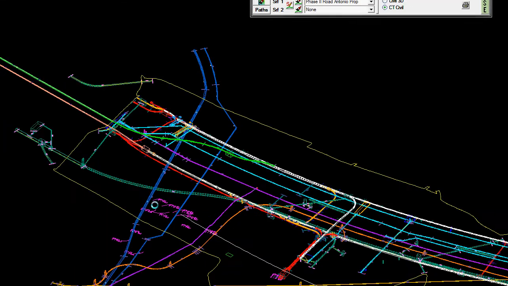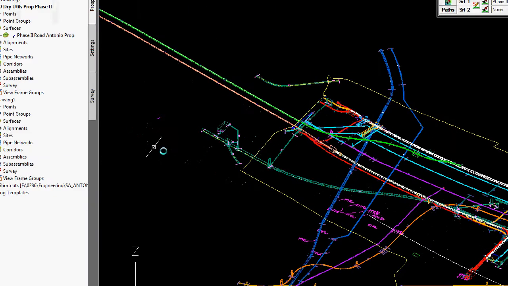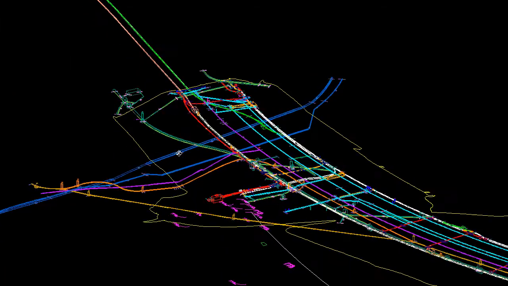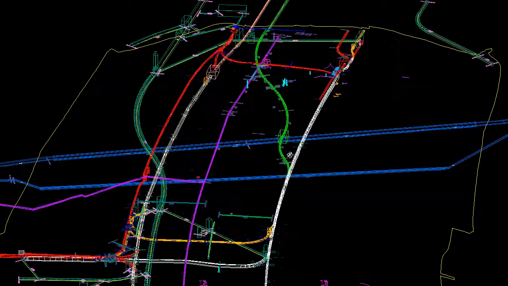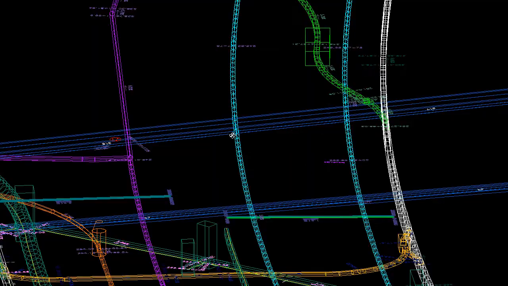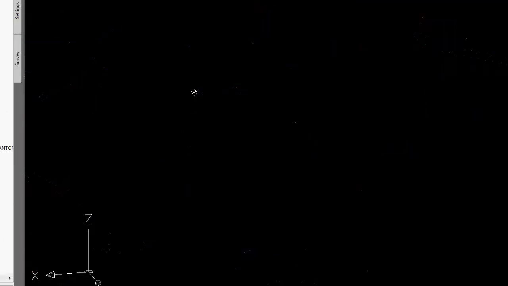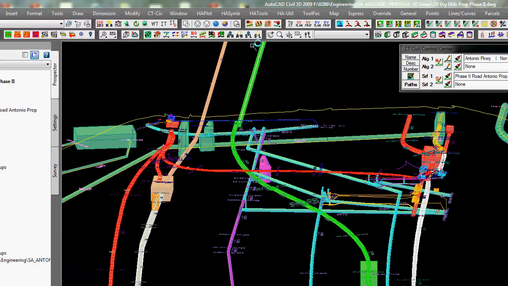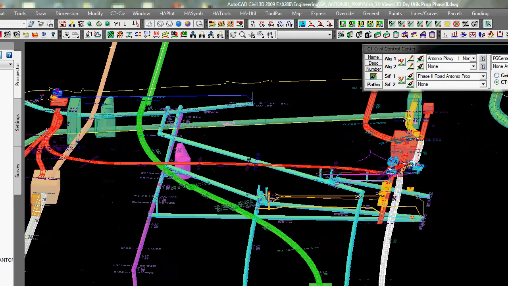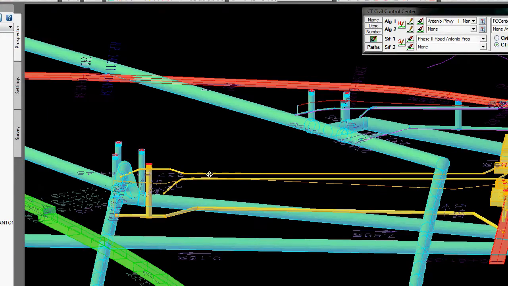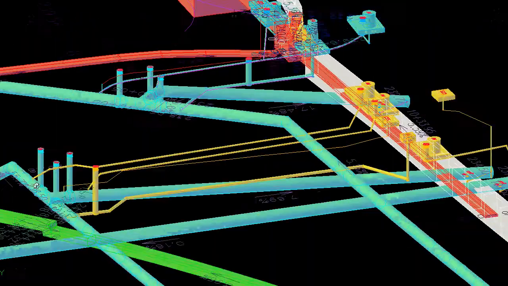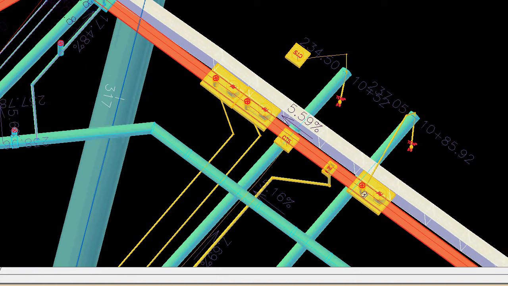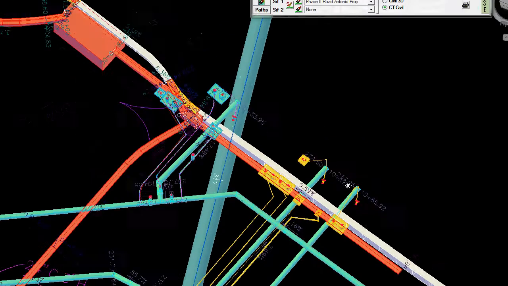So we're in 3D orbit here. And here's the new item that I did. And you can see it merges back in with this joint trench over here. I'll go ahead and turn the view to conceptual. And you can see there's a lot of utilities out here. And even the appurtenances for air vacs and blow-offs have been modeled out here. Here's an air vac can, cathodic test station. We use these, they call them furniture maps or strip maps, to make sure everything fits. So we get the details in there.